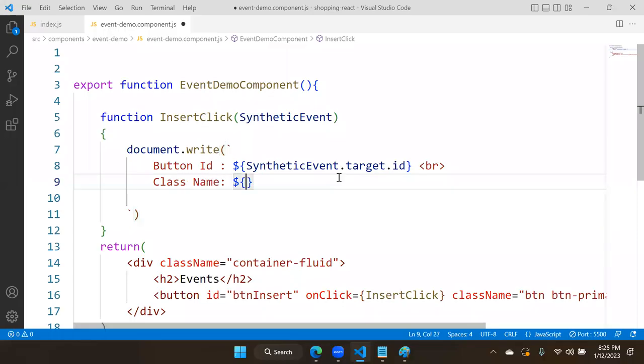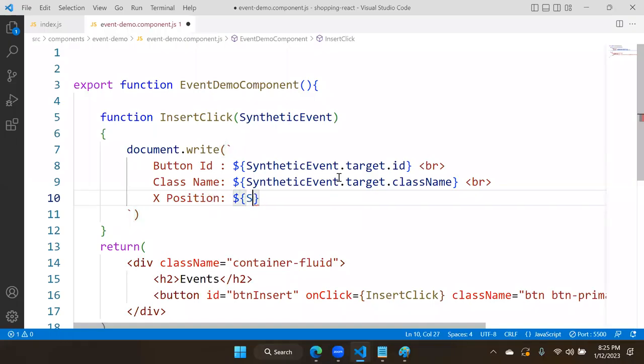How do we access it? Synthetic event dot target dot className. Suppose I want to get the position where they clicked the button, the X position. This time we can use synthetic event directly, clientX.